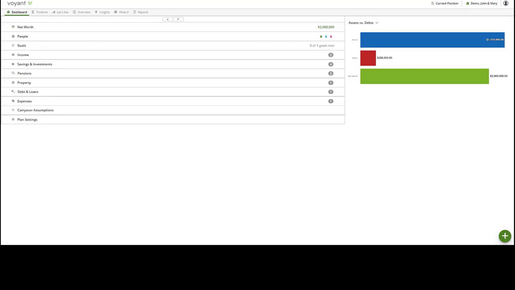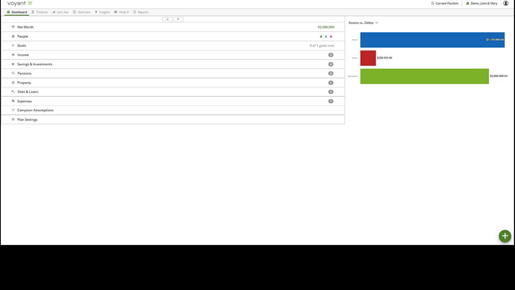Voyant is a financial planning modeling software that allows you to model all aspects of the client's life, including key events in their life, retirement, their goals and intentions, and so forth. Voyant will then produce a chart and a graph which will give you and the client clarity about what their financial future looks like, answer the question, do they have enough money, and allow you to guide the client in the right direction and show what the possible outcomes are based on the advice that you're considering for the client.